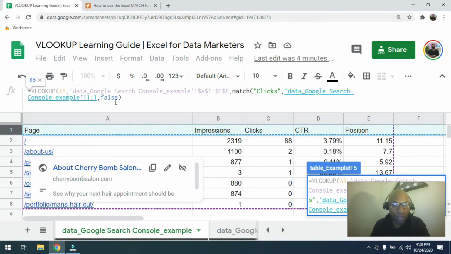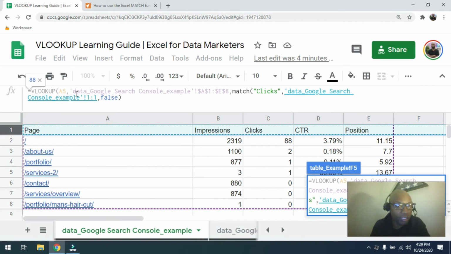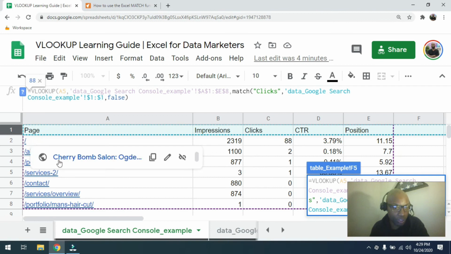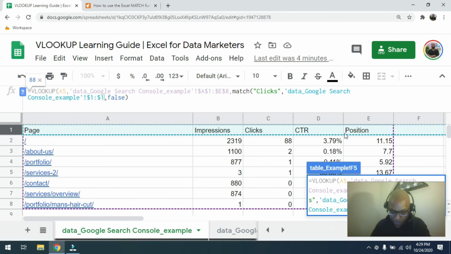When you do that, it changes from A1 to E1 to just 1:1, selecting row one of one. And I can make that an absolute value again, so it doesn't jump to 2, 3 when I copy it down. But that is typically what I'll do, I'll just select the entire row.